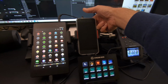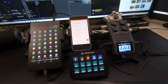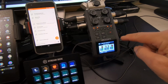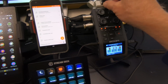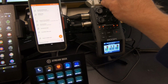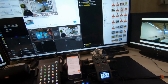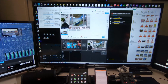And then I have this cell phone actually playing my music, which goes into this channel, channels 1 and 2, on my Zoom H6, which I'm using as a mixer. So I can bring in my music levels right here. Right now, of course, they're only in the headphone, but if I went over here and hit this, it'd actually play through my speakers, which are up on the wall.